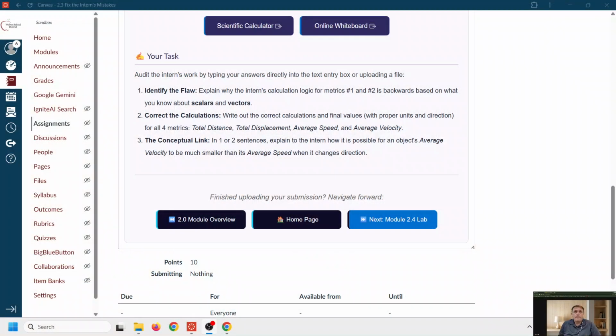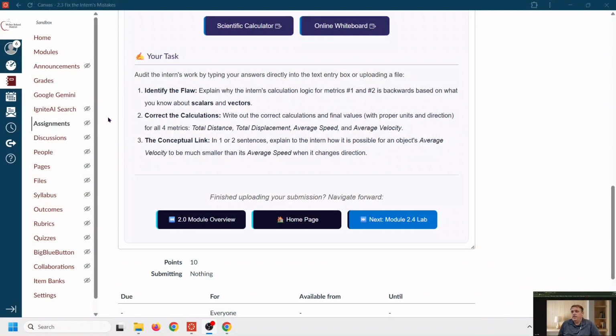Today in this video I'm going to show you how to use a couple of tools available to you when you're doing some of the math inside of these assignments. You can write it down on a piece of paper and take a really good picture of it. The problem is most of those pictures don't come through and I can't read them. So I've got a couple of options for you. Let's go ahead and jump into those.